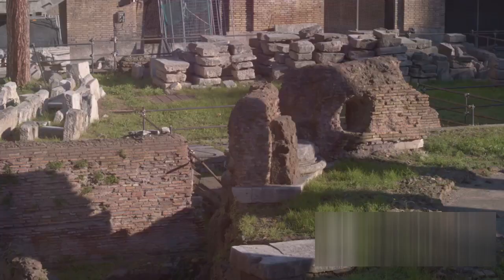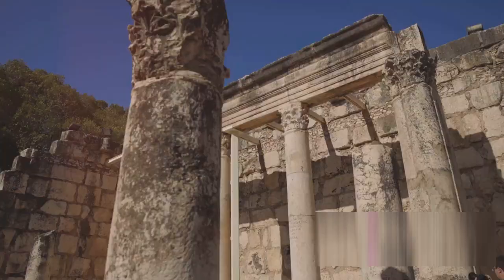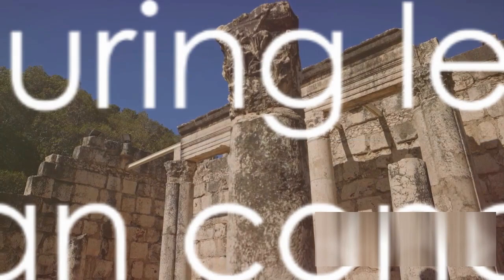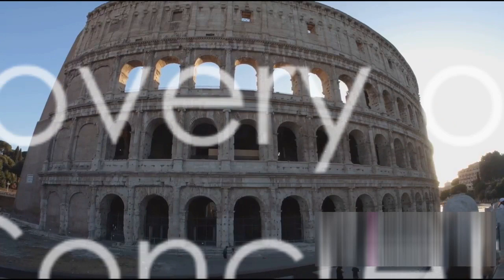This ancient material, exceptional in its durability and resilience, has left a lasting legacy that we still marvel at today. An enigma wrapped in layers of history, its unique properties have remained a mystery for centuries. The key to this longevity, as it turns out, lies in the unique properties of Roman concrete.